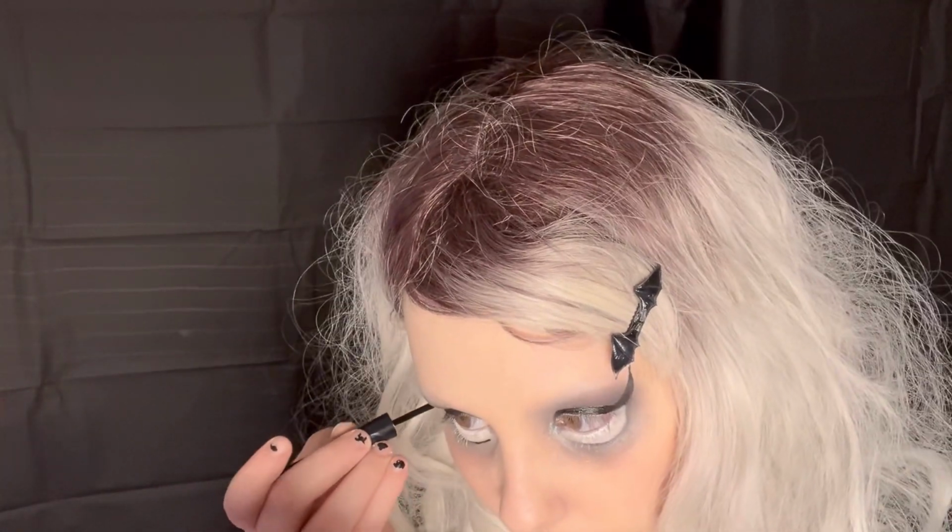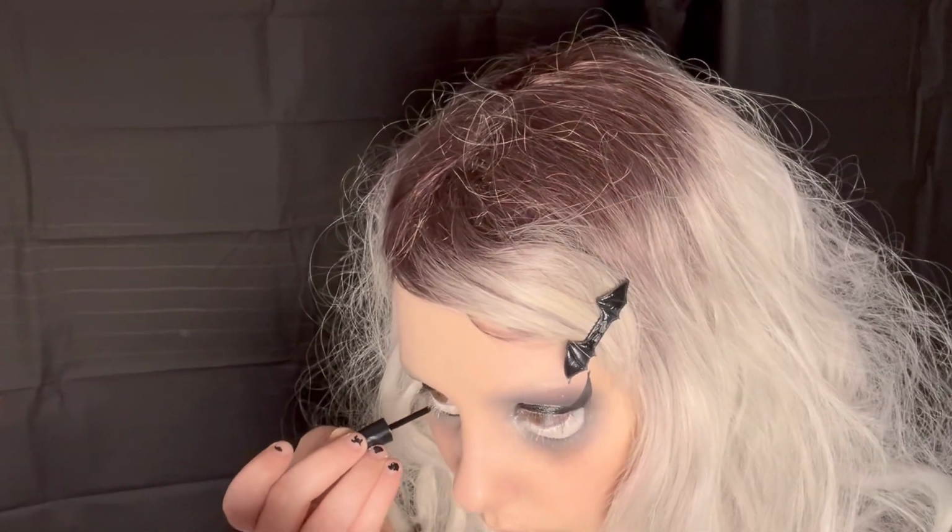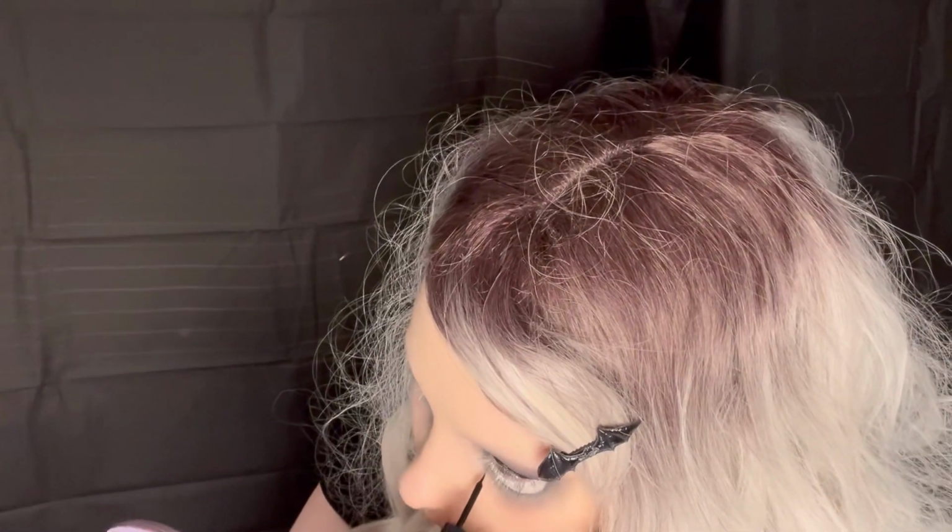Now it is time for the part that everybody loves to watch me do. First, we are going back in and we are going over the false bottom because it did disappear a little bit with that gray. I want it to be very prominent.